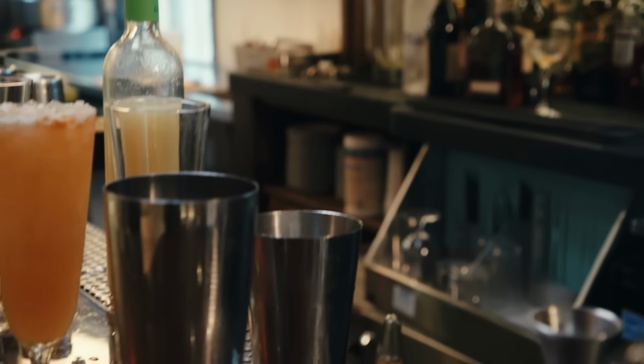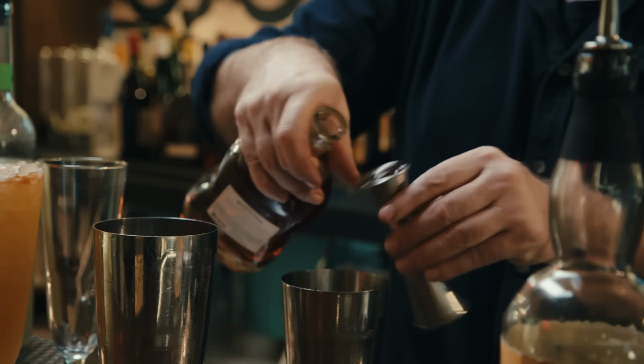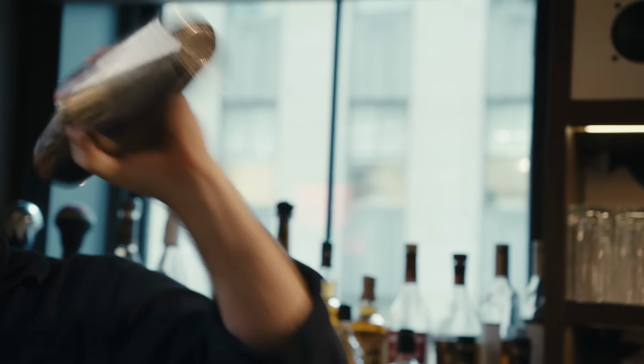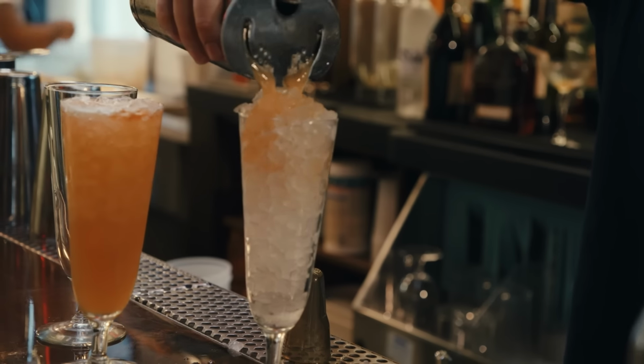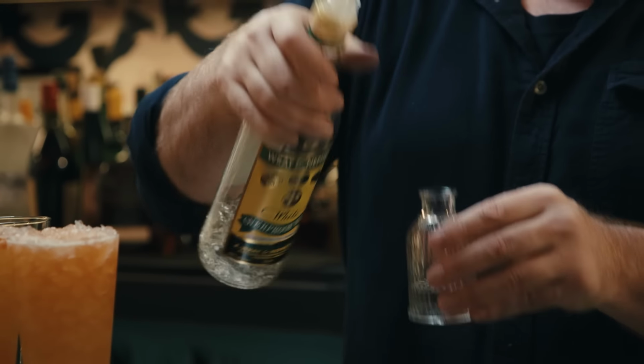Now the thing about R&D is when you make a cocktail, the next cocktail you do, you can only change 1 thing. If you change 2 things, you're gonna be confused on what made it good or not. So it can be expensive to R&D. It needs a kick, and it's missing a kick that I would love to have. I am going to add some overproof rum. I got some Wray and Nephew right here. This will set your hair on fire. 63% alcohol by volume, 126 proof.